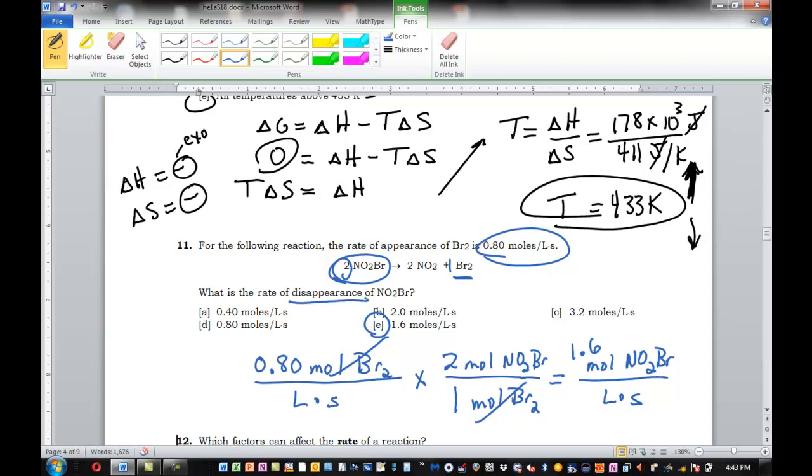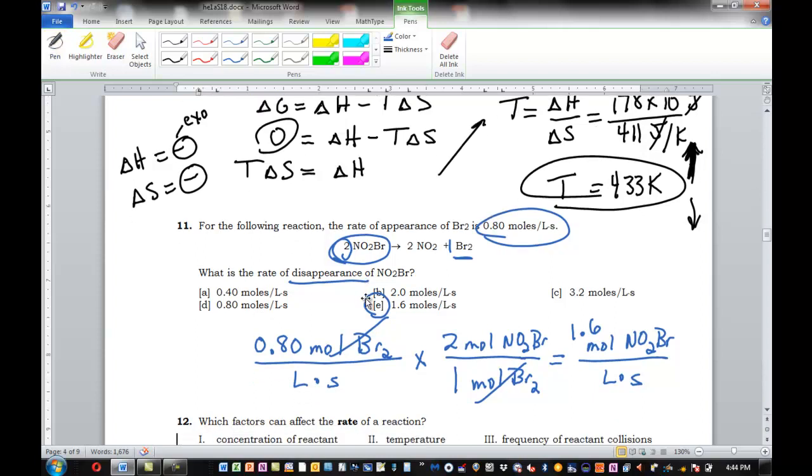There's your answer. We've already taken care of the negative sign. It's already indicating that the reactant is reacting. It's disappearing. You're not going to have a negative amount of the reactant disappear. That negative sign is just telling you direction. Is that amount decreasing or is it increasing? But the amount is a real amount. It's not a negative amount. Hope that kind of makes sense.